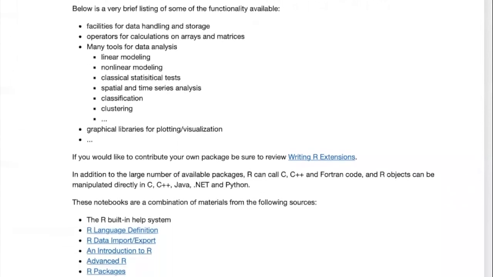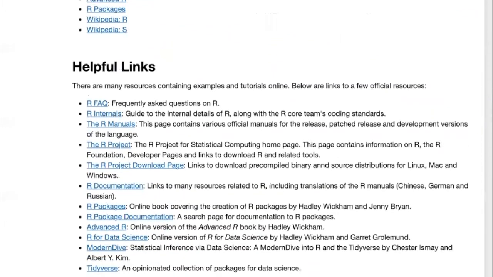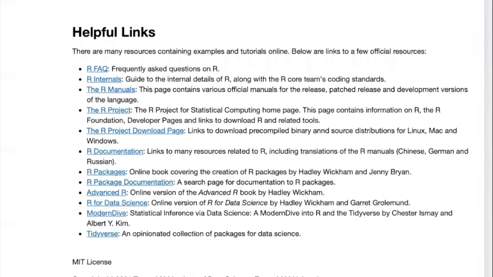In the next section here, there are a set of links to the resources that were primarily used to create the materials for this series. And in each of the notebooks, I've attempted to give you links back to the relevant sections in these resources, just in case you want more information, and so that hopefully you become accustomed to using these resources. And then also at the last section of this notebook, there's another set of links to some really good resources for a variety of R-related topics, tutorials, and what have you.